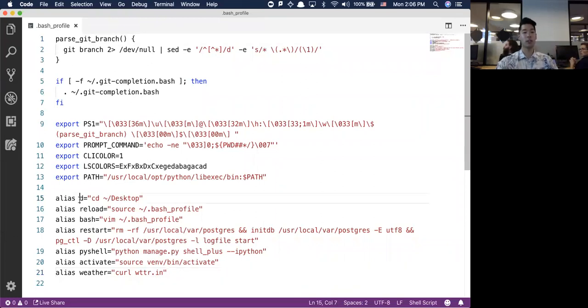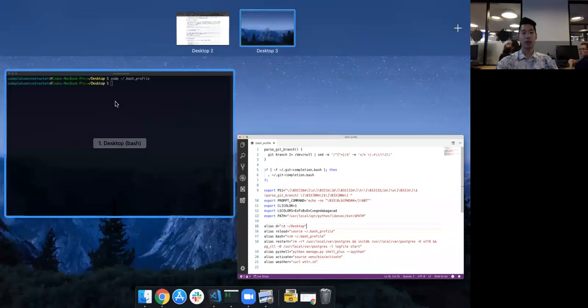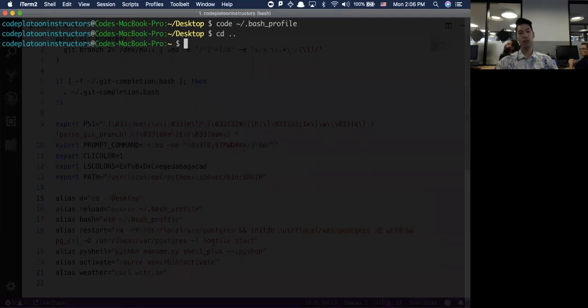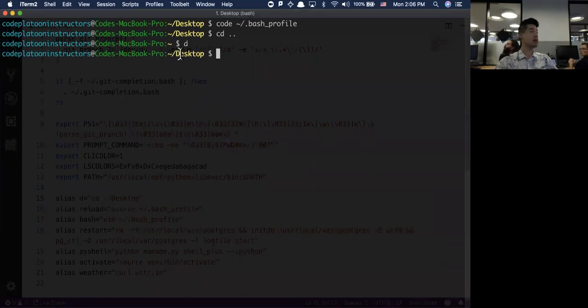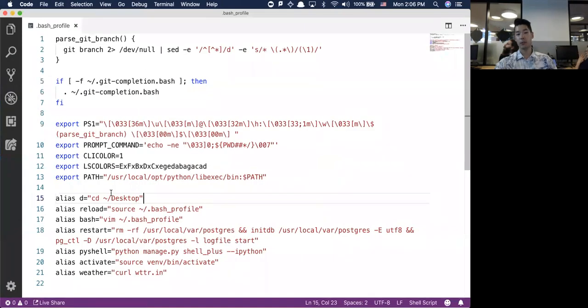So I have an alias for D. The moment I just type in the letter D and press enter, it actually runs this entire command called change to the desktop. And because I'm changing to the desktop so often, I could just type in D, and it automatically CDs me into the desktop. So you can add those types of settings if you'd like. I know a bunch of you had an issue with this thing this morning, which was like, are you sure you're running a server on port 5432? Since I get that error so often, I just threw it as restart, and I set it equal to that entire command that I passed in.